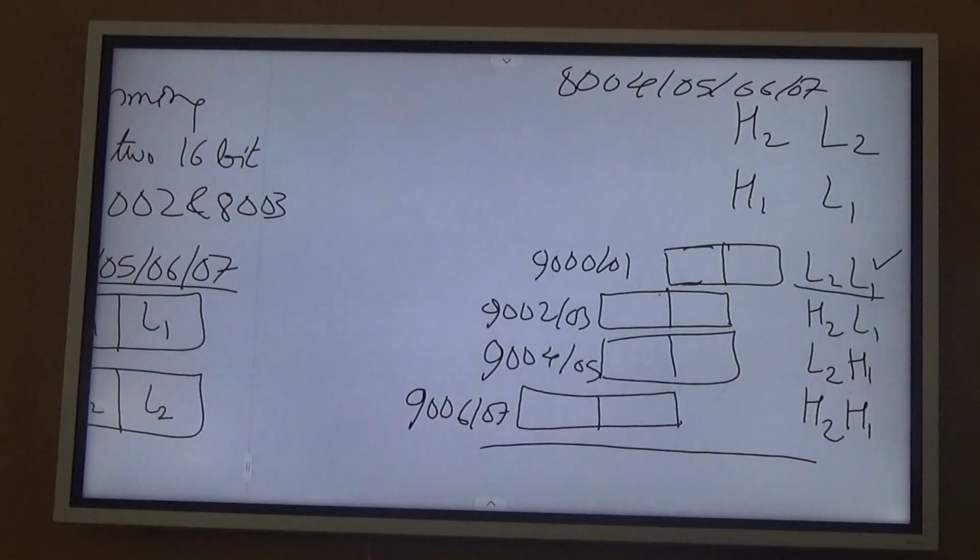Lower byte of the first partial product is lower byte of the result. So do it quickly. This is not rocket science. So you are supposed to work.